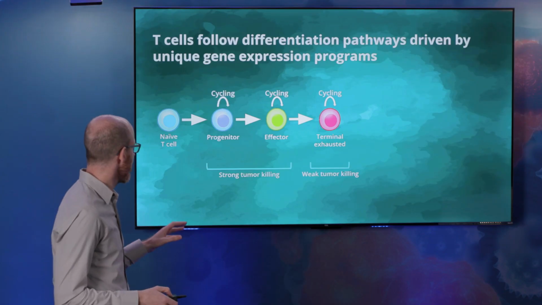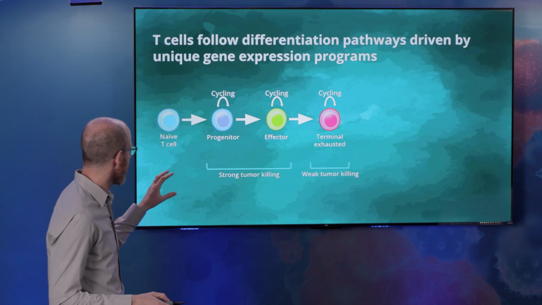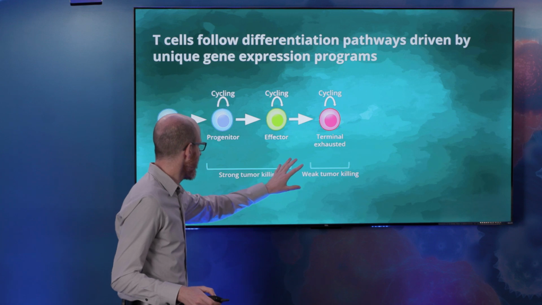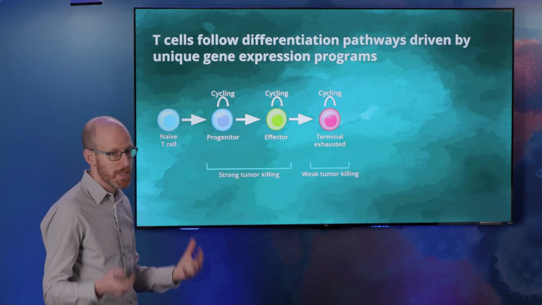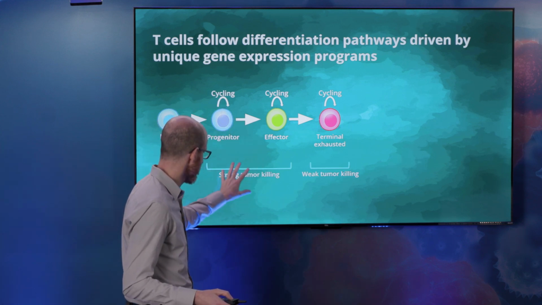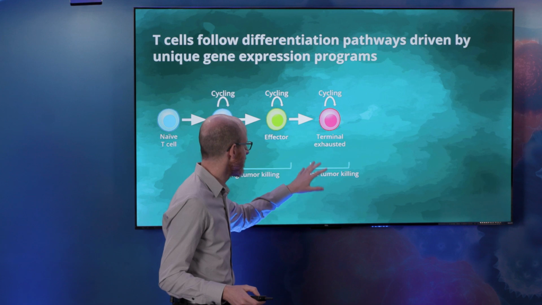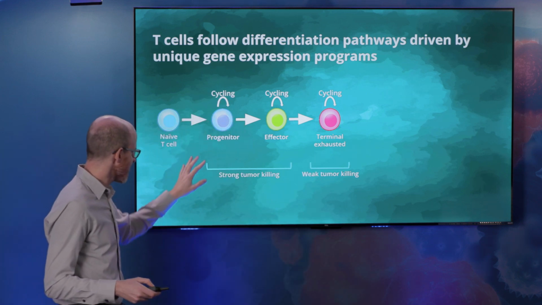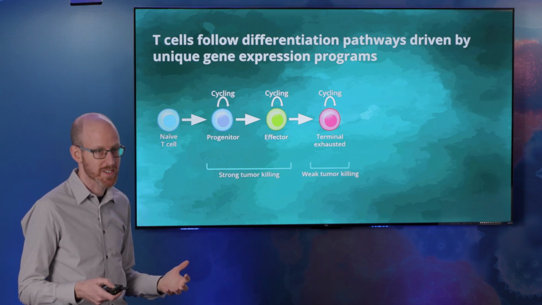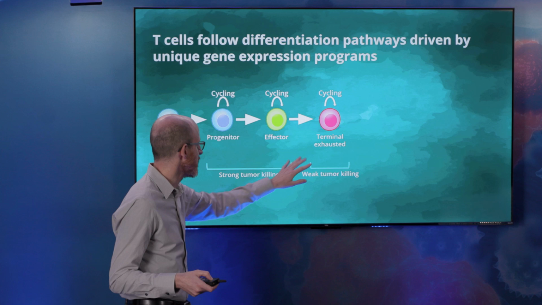So now let's connect what we learned about gene expression programs to the T cell states that we previously discussed in the first introductory lecture. To remind you, the T cell states in cancer go from this progenitor state to this effector state, and finally this terminal exhausted state. And these states differ in their ability to kill cancer cells, where the progenitor states and the effector states are strong at killing tumor, whereas the terminally exhausted state is very weak at killing tumors. And this ability to kill tumors is really defined by the gene expression programs in those cell states. So each state has a different gene expression program.